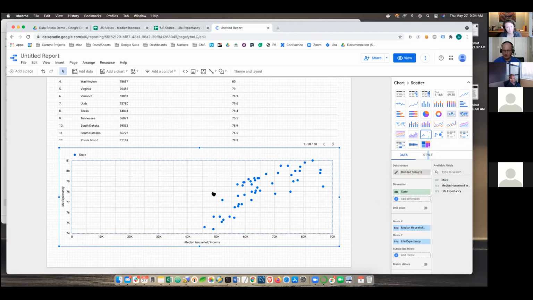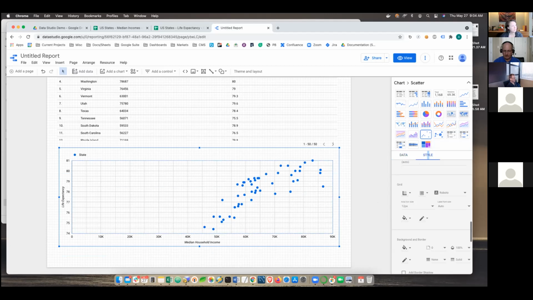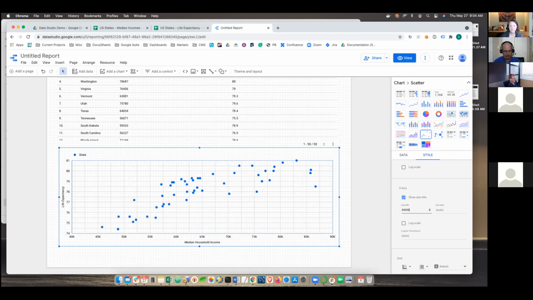If you want this to stretch out across the entire chart, you can come in here and change different settings, like the x-axis. Maybe you want it to start at 40,000, since it looks like that's where this data starts. You can do log scale if you want. You can do trend lines.